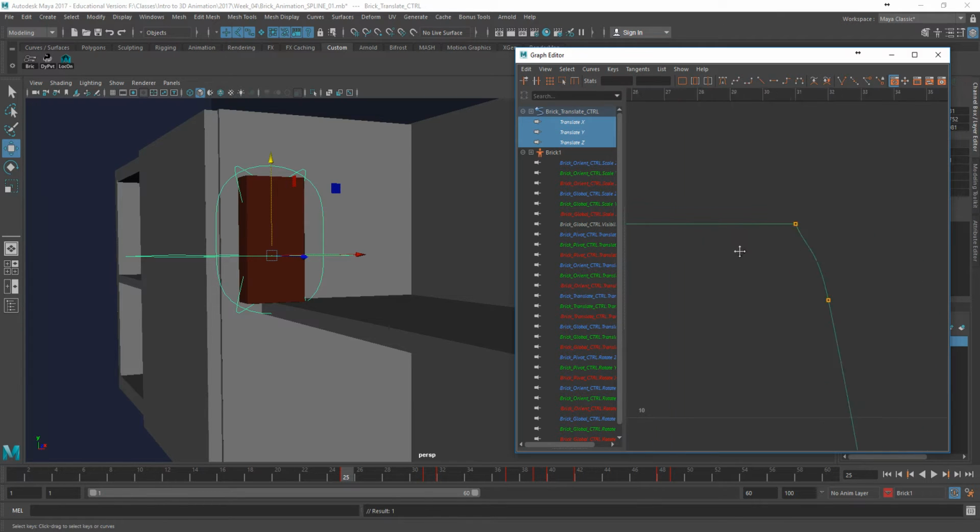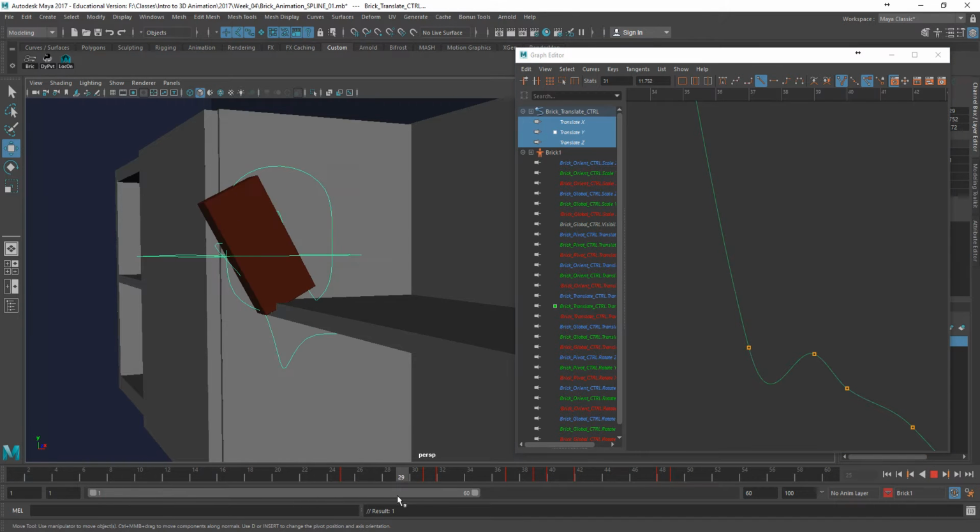Right? And then from here to here, it doesn't do this weird sort of out thing. So I'm going to grab that and I'm going to break that tangent so I can better control it. Okay, cool. And I'm just going to go through this whole graph. And as I'm going through the graph, I'm just kind of looking at what's happening in the animation.